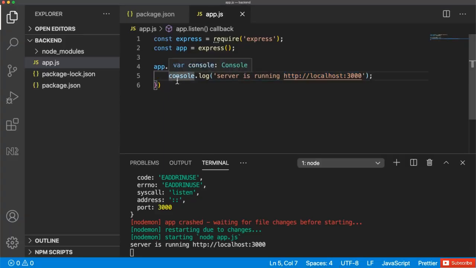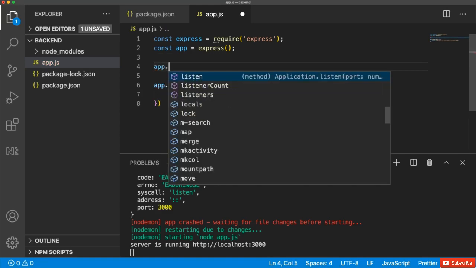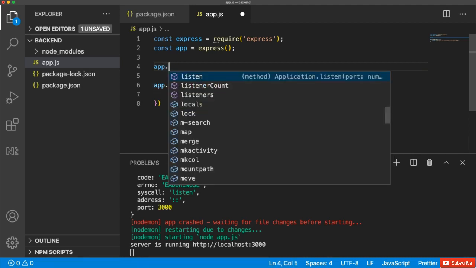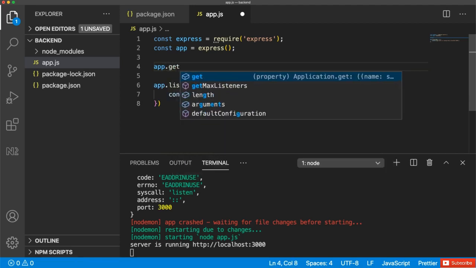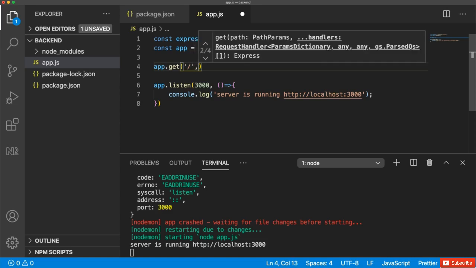I see that it says "Cannot GET" because I didn't specify any initial route for the application. We now create the initial route. We can say app.get. We will see Express is providing us with all HTTP requests, for example put, delete, and also post. For get, it will accept two parameters. The first one is the route itself, for example, the initial route.